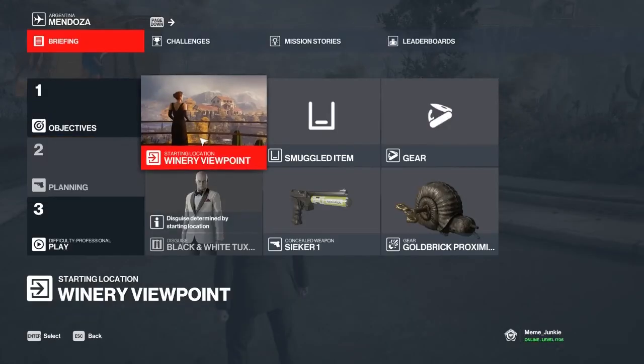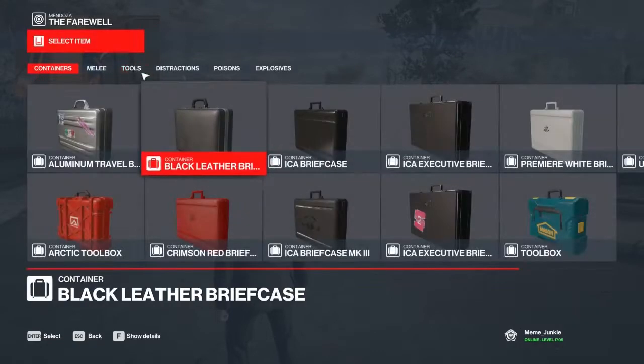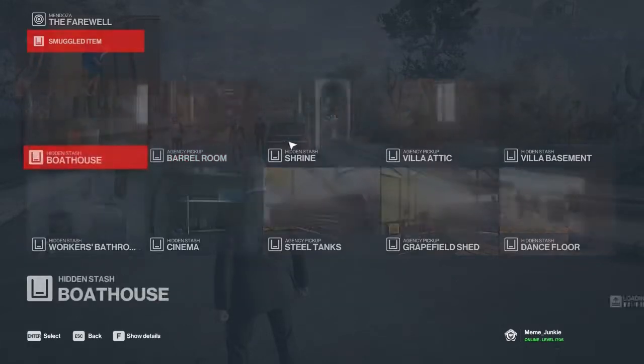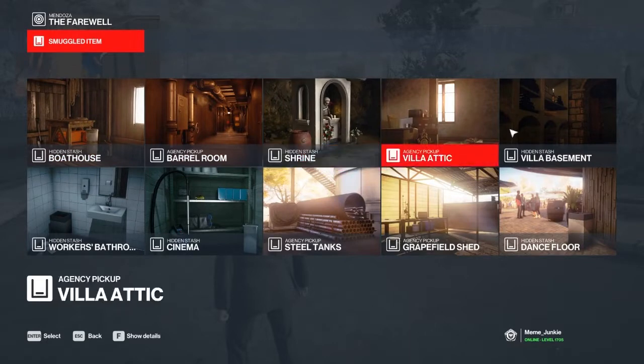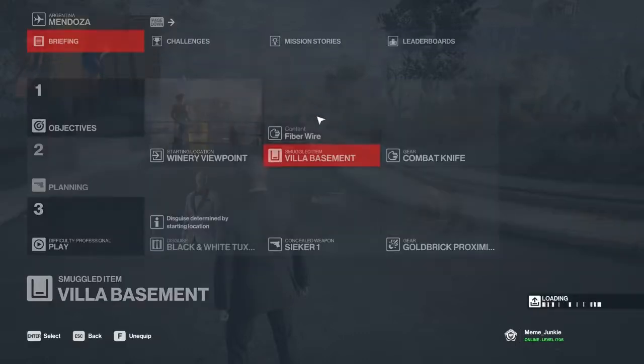Now another reason why this strat is often considered bad is because it doesn't link up with Don. But again, because it's faster, and because we get a Bodyguard disguise especially, we can get through to Don. So let's say, for example, you had Tamara with Combat Knife. And let's say Don was something that required a smuggle.